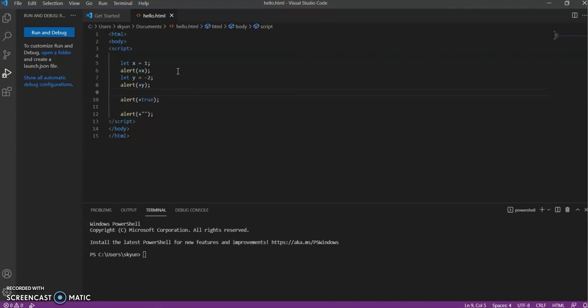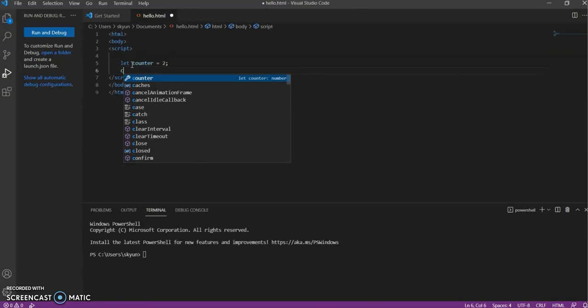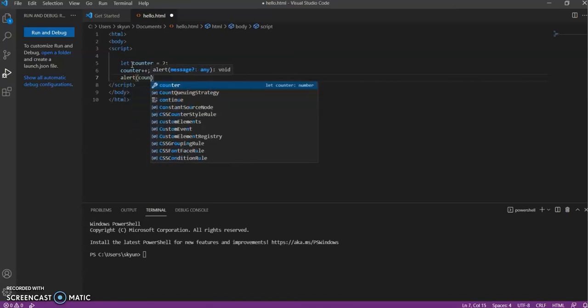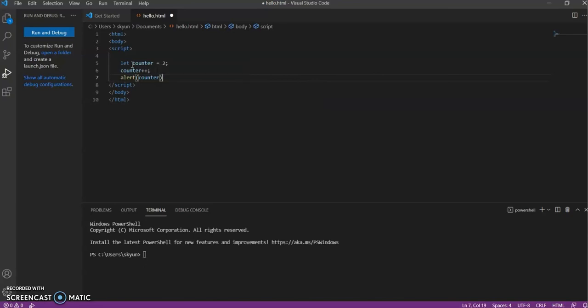Increasing or decreasing a number by 1 is among the most common numerical operations. Let me show you how it's done. So I'm going to use counter plus plus, then alert counter.